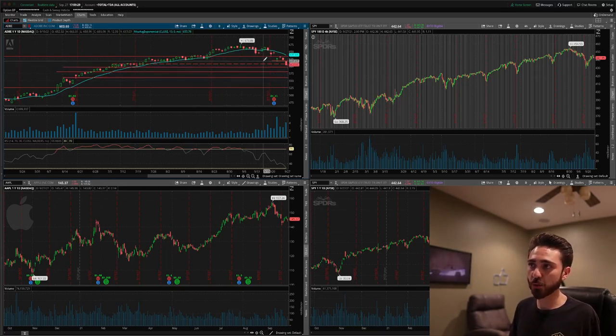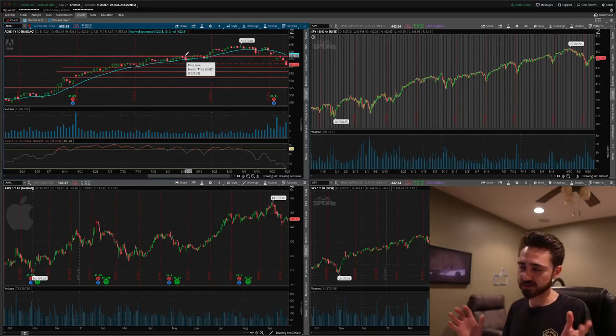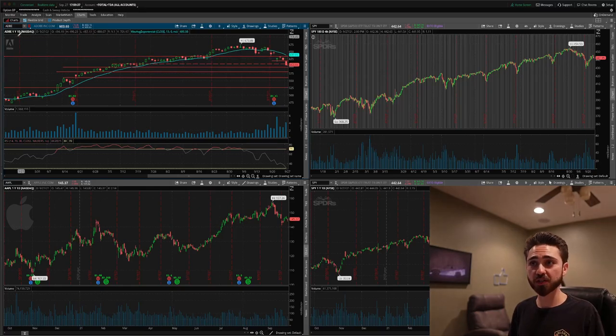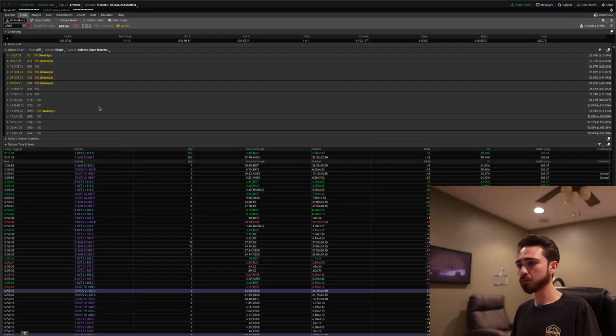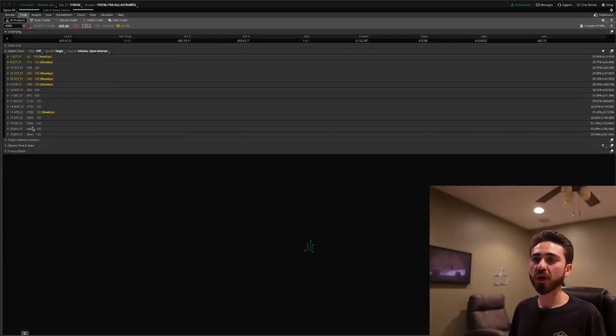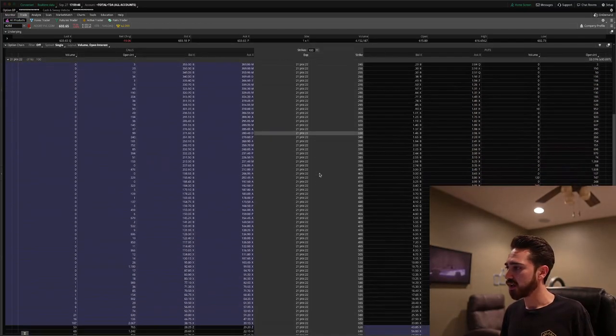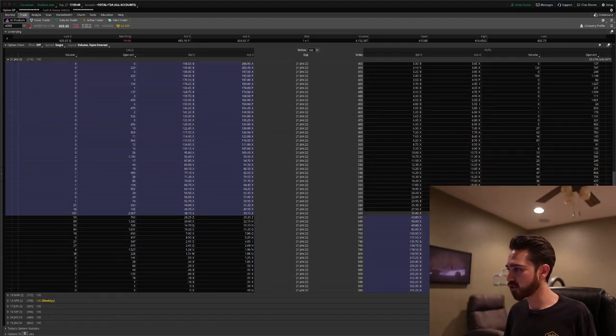And then obviously if it did go back up, we would need to clear these areas and get above even just this thick line right here. And that's again a possibility as well, but let's look at the order flow now. So moving down to the order flow, what I want to do is first highlight, I saw it, I believe a couple weeks ago, it was on the 600.